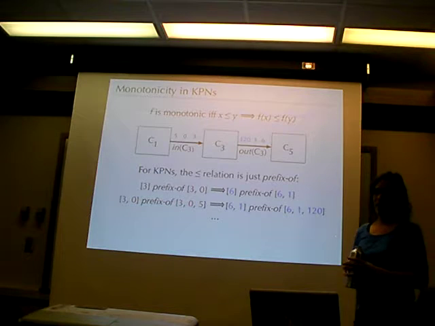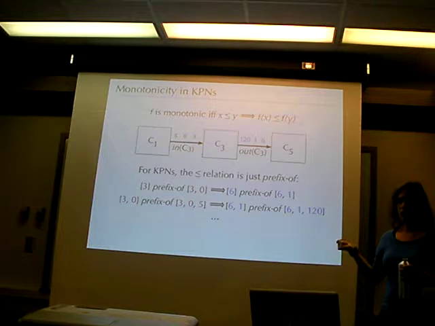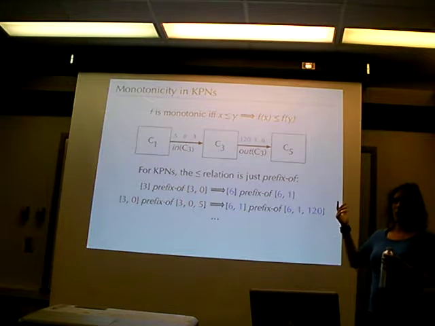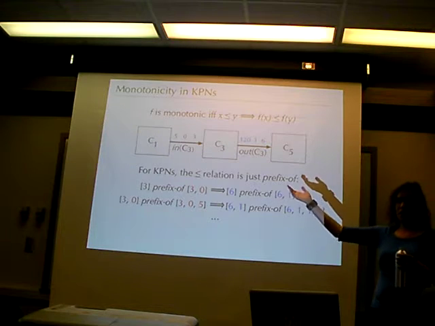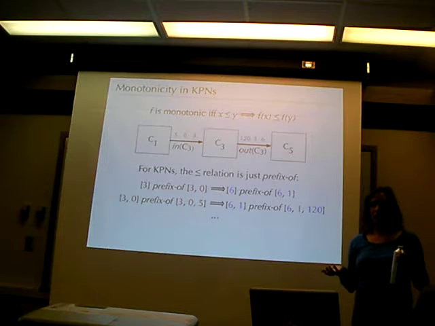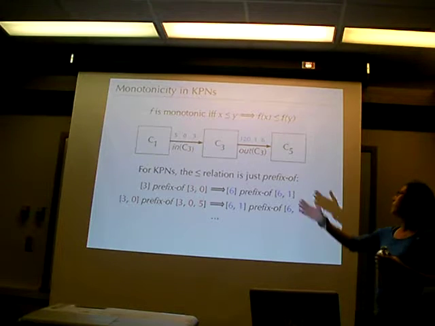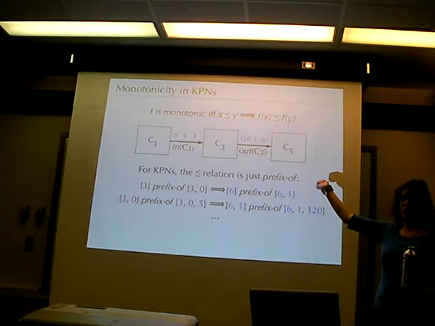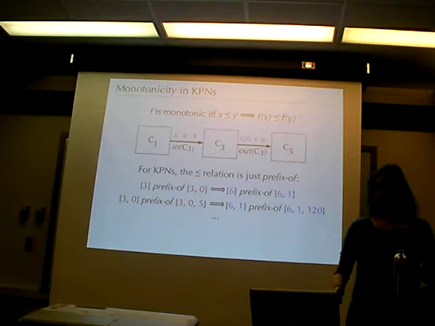So it's received one thing, and 1 is an odd number, so parity 1. And so it sends a 1 over its output line, and then C5 sees a 1. But then on some other day, let's say the scheduler waits a little longer to schedule C3, or maybe the network latency is lower or something, and C3 runs, it's already received a 3 and a 1, so it's received 2 things, parity 0, so C5 gets a 0. So C5 is observing different outputs depending on what the scheduler felt like doing. And that's an example of what we want to prevent. So that would not be allowed in a KPN.